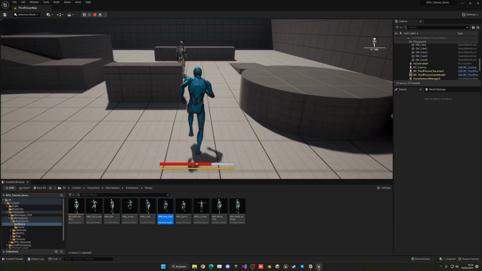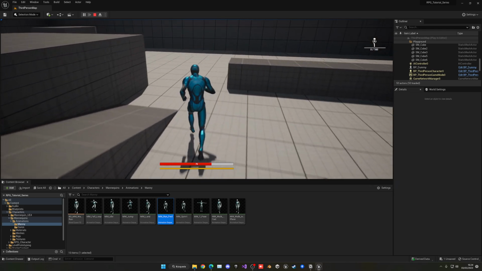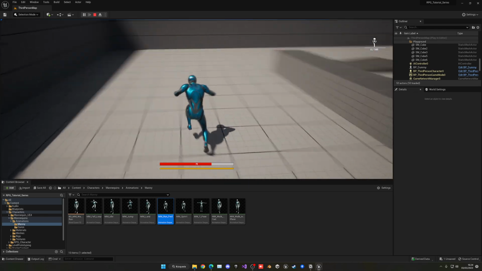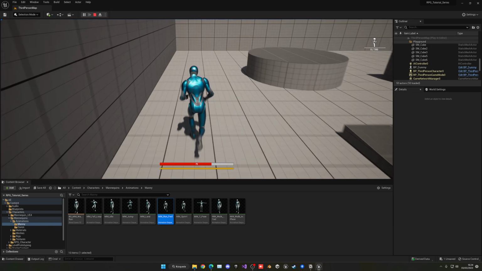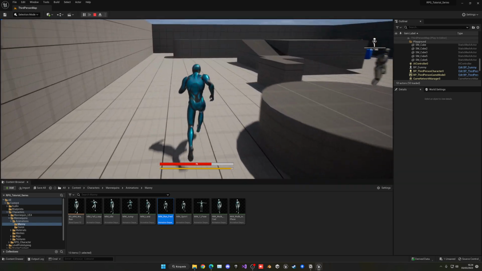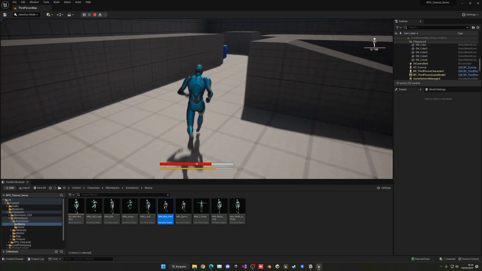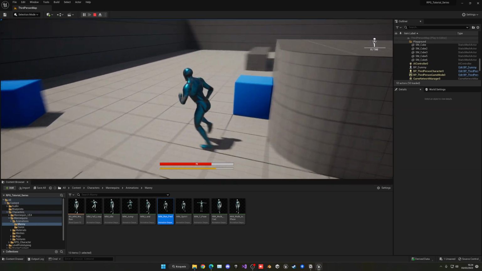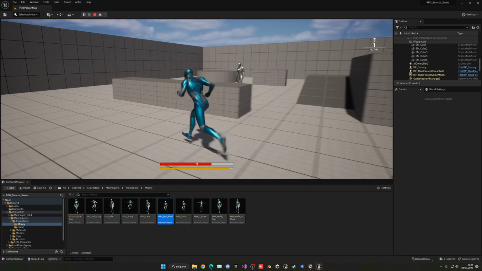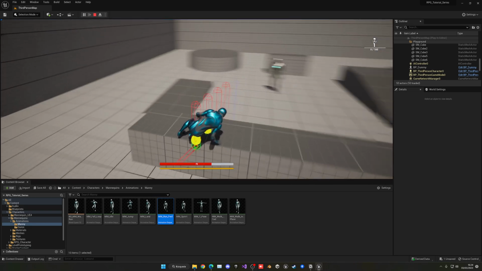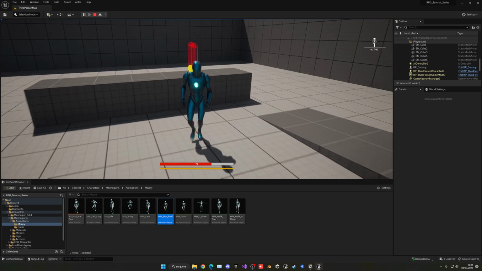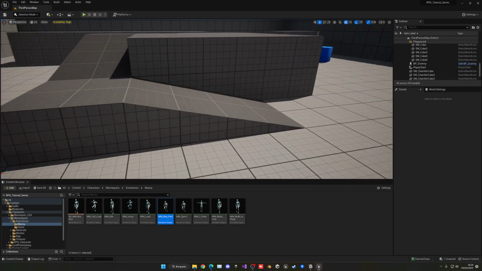Maybe it's hard to see in the recording, but we are basically hearing it. So right now we can only hear it in the normal forward animation. If I were to sprint with Alt, nothing happens, so we also have to do it in the sprint. And also when I jump and land, there's no cool landing sound, and when I motion warp, there's no sound at all. Let's go ahead and add just a few sounds over there.